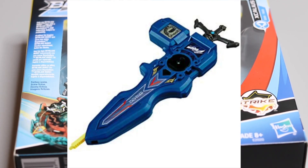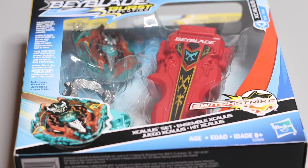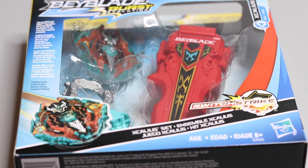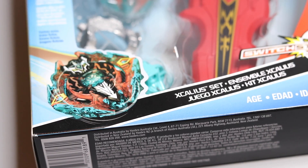The digital sword launcher was really expensive — like $50 still, I think. I heard it almost had too much power, to the point where Beyblades with even a stamina type or a defense type would just fly out of the stadium because it was too much spin. So I didn't end up getting that one, but I do have the original sword launcher.